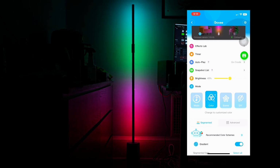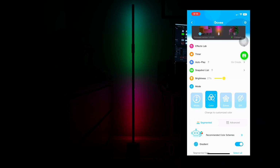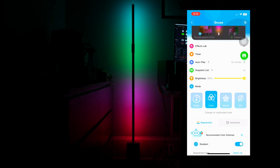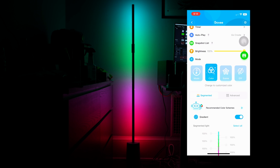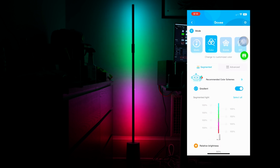Next, you can control the brightness levels here. Obviously kind of hard to tell the difference in settings, especially through the camera, but for the most part, I leave the lights on at about above 80% most of the time. And then once we start scrolling down to the 2 main areas that I really want to focus on, the first thing that we're going to look at is the color tab.